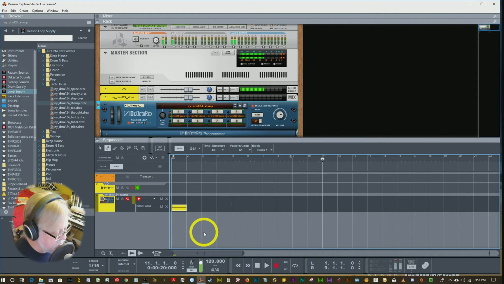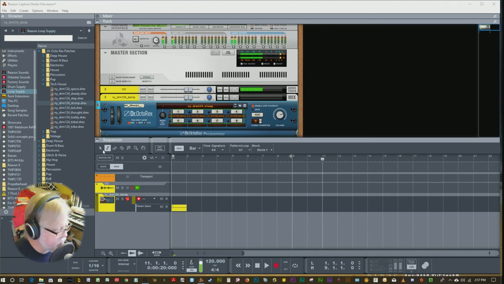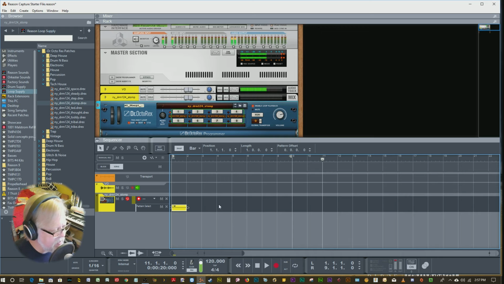Now, the interesting thing to note is some of these patterns aren't always just one measure long. They're actually multiple measures sometimes. Now, to find out how long an actual loop is, you can take this and extend it. Now, if you notice here, there's this line. That means the loop is over. That's the extent of the loop. Some loops are 1 measure, some are 2, some are 4. Maybe some are 3. I haven't seen a three measure loop. If you've seen a 3 measure loop, please tell me about it. I'd love to hear it. So, here's how we can program them in one at a time.